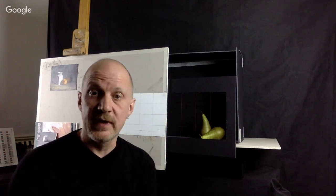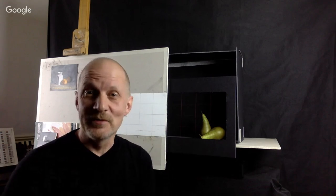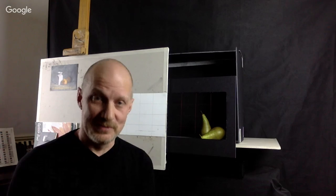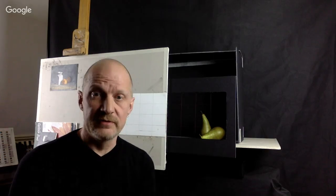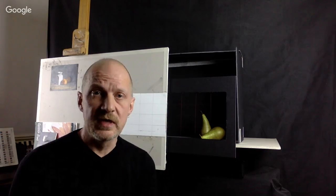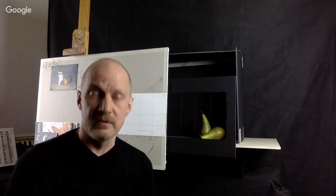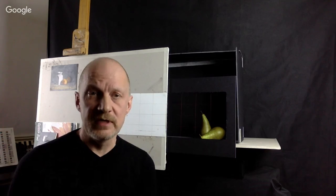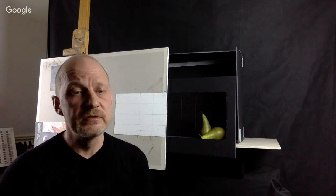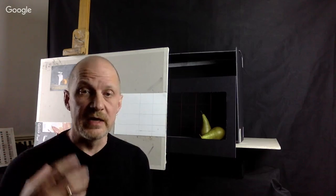So I think this is probably going to last about an hour. Depends how far I can get this painting in that time and on your patience. But one of the things that I want to show you today is how reasonably accurate drawing out, good values, and matching color as closely as you can, because you can't always match it exactly. In fact, in my experience, you very rarely can match it exactly. But if you can get those three things right, you actually don't need to bring a painting to a high level of resolution in order for there to be a feeling of light and solidity about the objects.